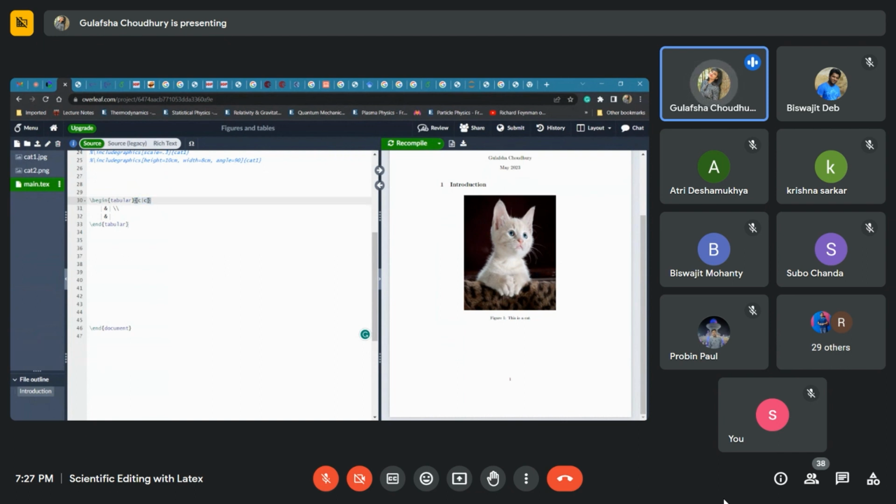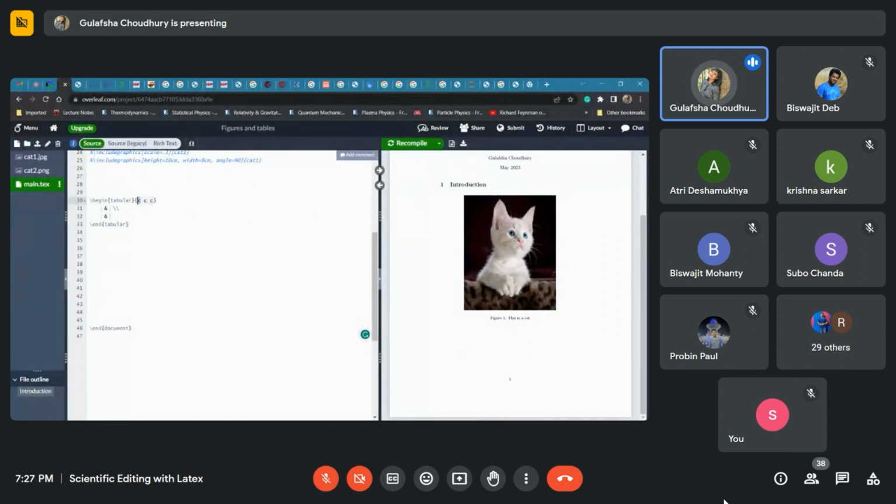Okay, if you want to add more, you can give it like this. C, one parameter means one column, then C, another, the second column, then I'll give another C. That means I have three parameters, so my table will have three columns. But note that C here doesn't stand for columns, it stands for centering.